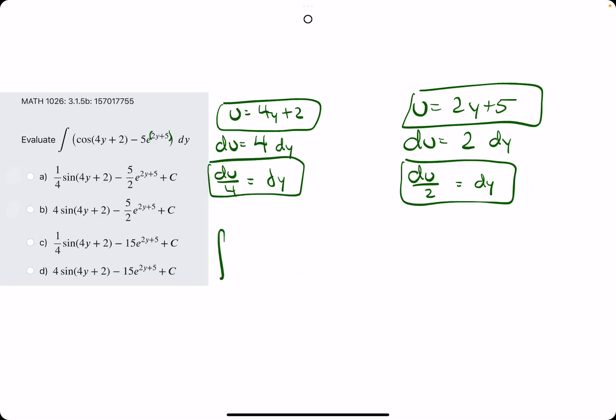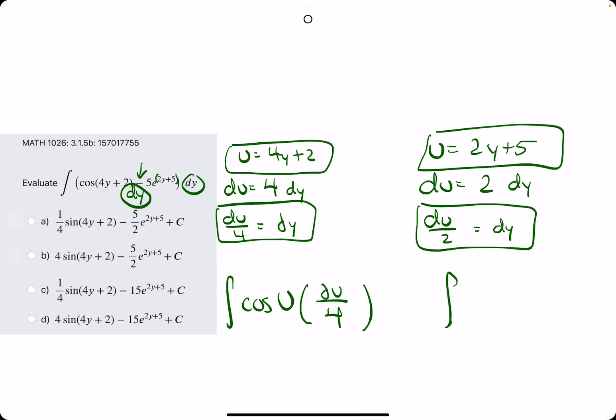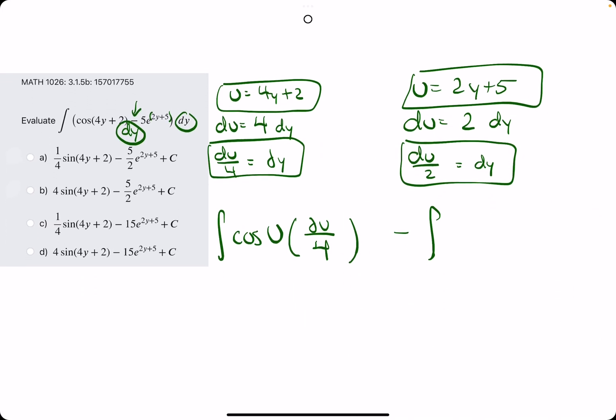So then we can rewrite both these integrals. I think I'm going to split it up in terms of two different integrals. So cosine of u. And on this integral, we'll need to tack on its own dy. So we want to treat this as like there are two dy's, one for each half of the integral. So we'll have du over 4. And then plus the second integral. So this minus tells us we actually want to subtract these integrals. Or you could have called it plus negative 5. Negative 5e to the u. And in place of dy, we have du over 2.